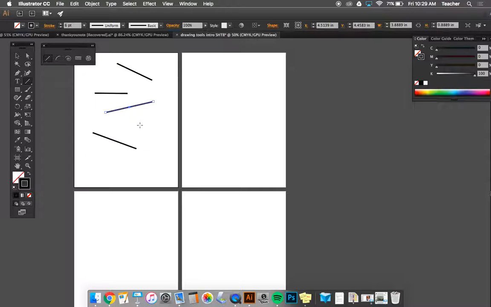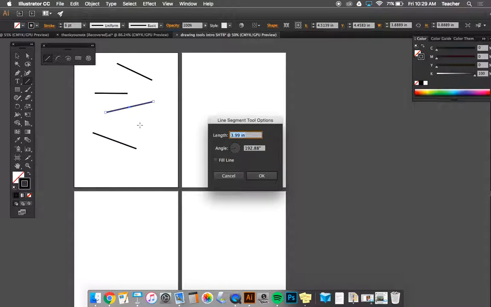If you just click and don't drag, a dialog box comes up. So I'll say dialog box a lot. A dialog box is something that tells you what the computer is going to create, and it lets you specify some of the stuff in there. So if I were to just click, the line segment that's going to be created is an echo of the last one I made. So it's going to be 3.99 inches. Wow, I got really close to 4. 3.99 inches, and it will be at a 192.88 degree tilt.